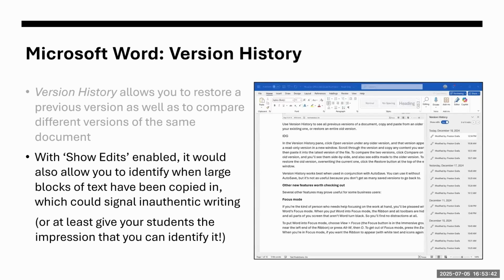The other part of this is showing your students that you have access to this might be enough to get them scared straight back on track. So they might not understand that you can't actually see the stroke coming in the way that Draftback or Grammarly Authorship works, but they don't know exactly what you can see. So again, more of a policing mechanism, letting them know that I can see the version history should be a tool that teachers can utilize to keep them on the straight and narrow for doing their own work.